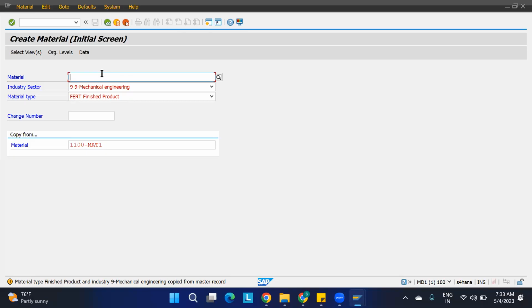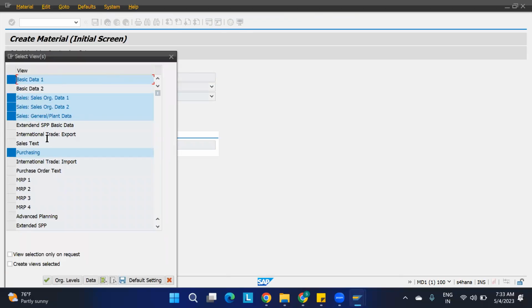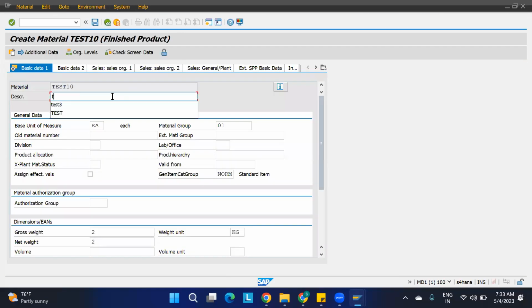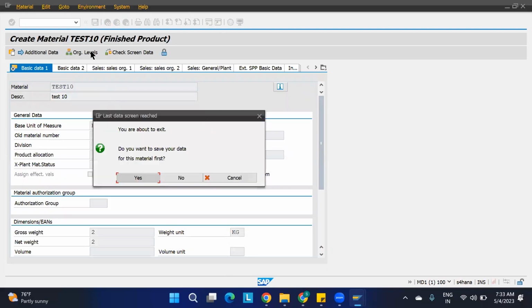I'm just creating some material, and I don't want to take all these views. I'll just take some basic views, and create this material. So I have created the material.